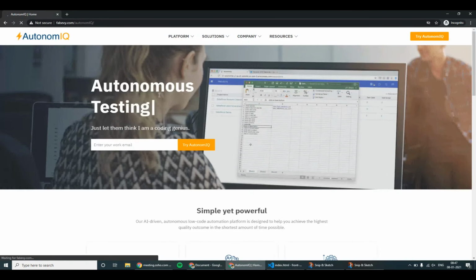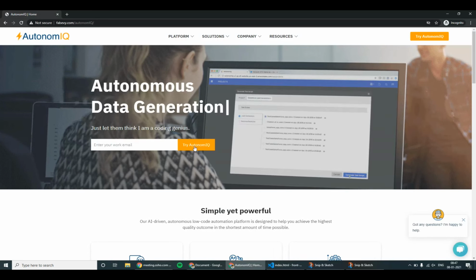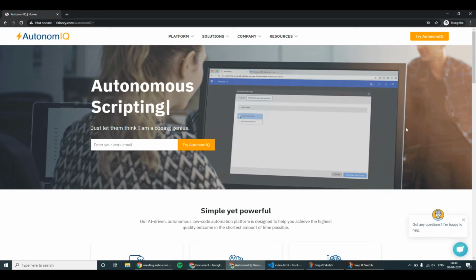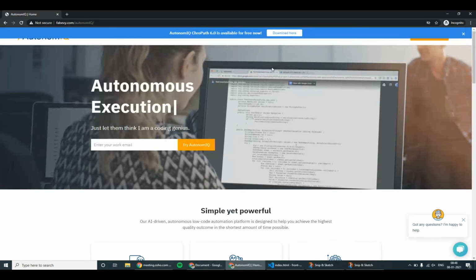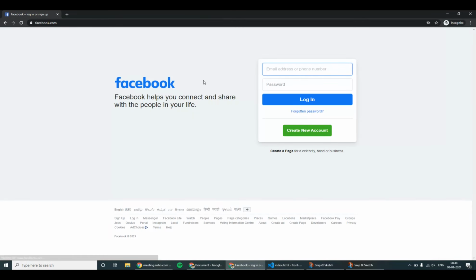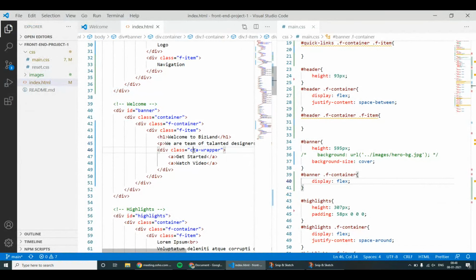This is one website that we developed for one of our clients. If you see this, you can very well see the Try Autonomous IQ button is the call to action button. Like that, every web page will have a call to action. On the famous website facebook.com, the login and create account are the call to action buttons that will be predominantly shown to the user. That's why I call it CTA. There is no technical reason. It is not a technical word. Call to action is a business term.